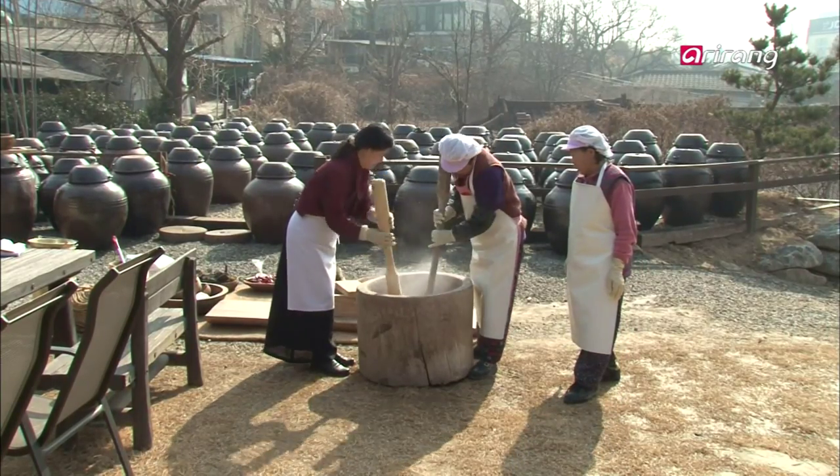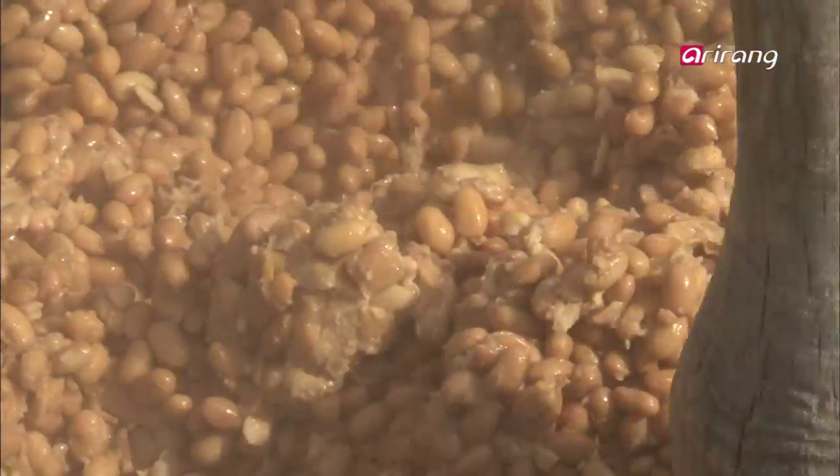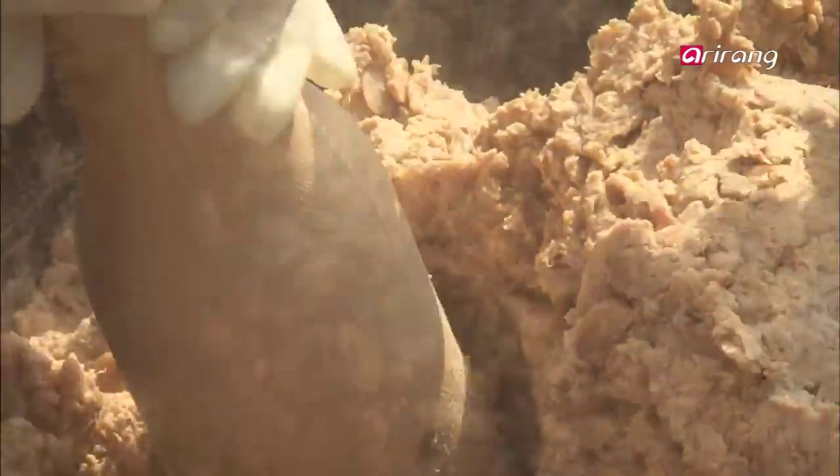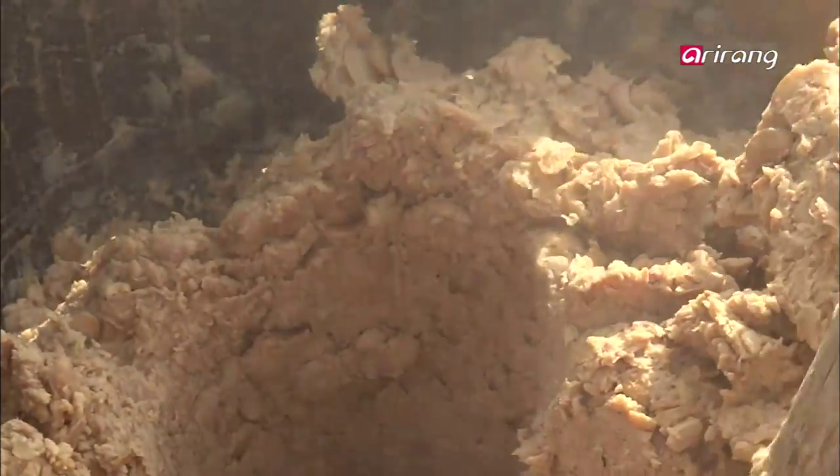Everything is done by hand. But the process is a joyful event for everyone involved.